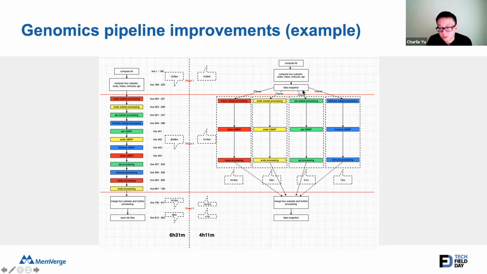Well, we first took a snapshot and then we created multiple clones. And we let these 4 steps run in parallel, right? On the original job, you have red, yellow, green, blue, like they all mix together. But over here, we separate them and then we let them run in parallel. And that really reduced the overall time for stage 2. So we saved about 1.5 hours on this.